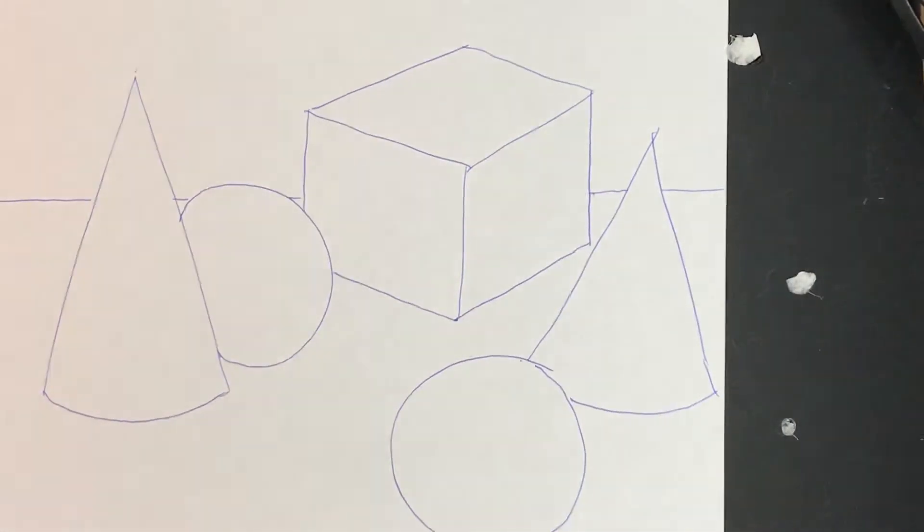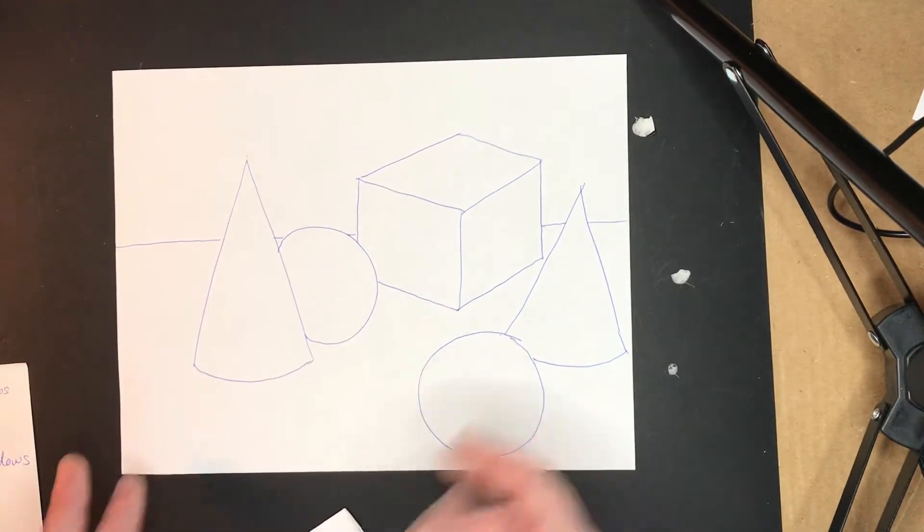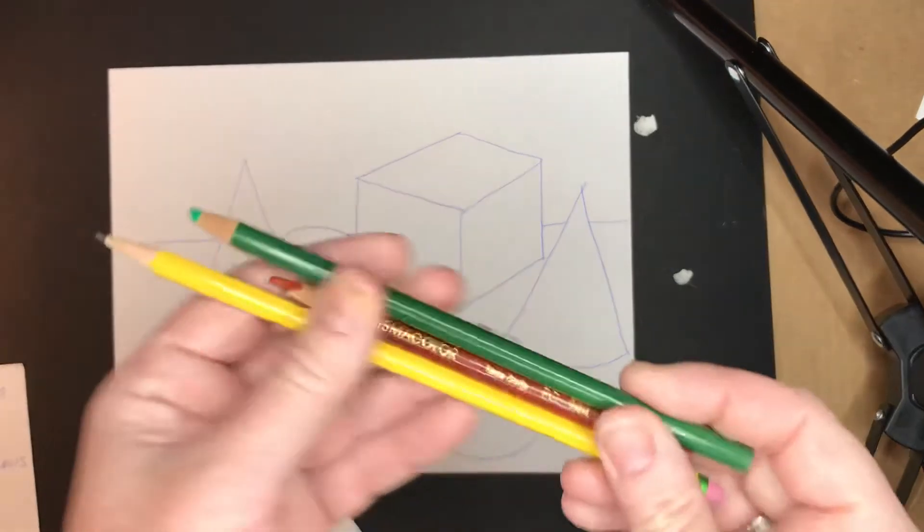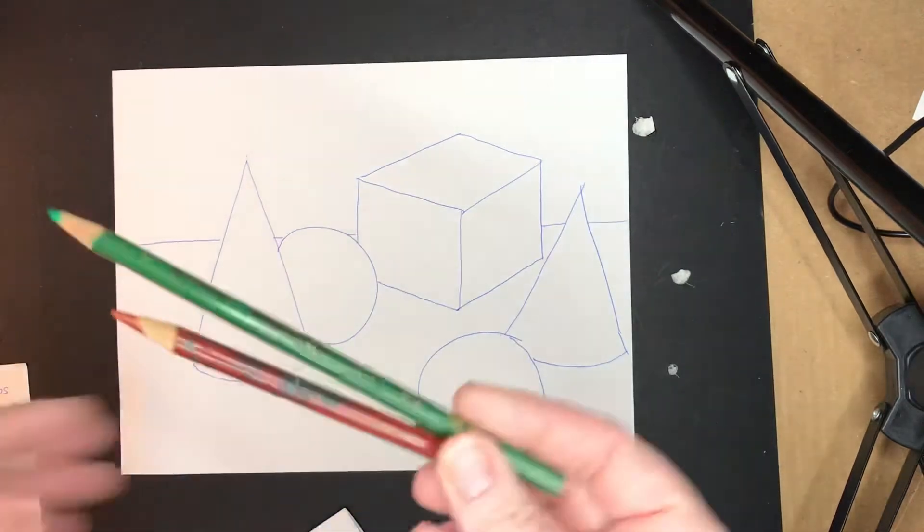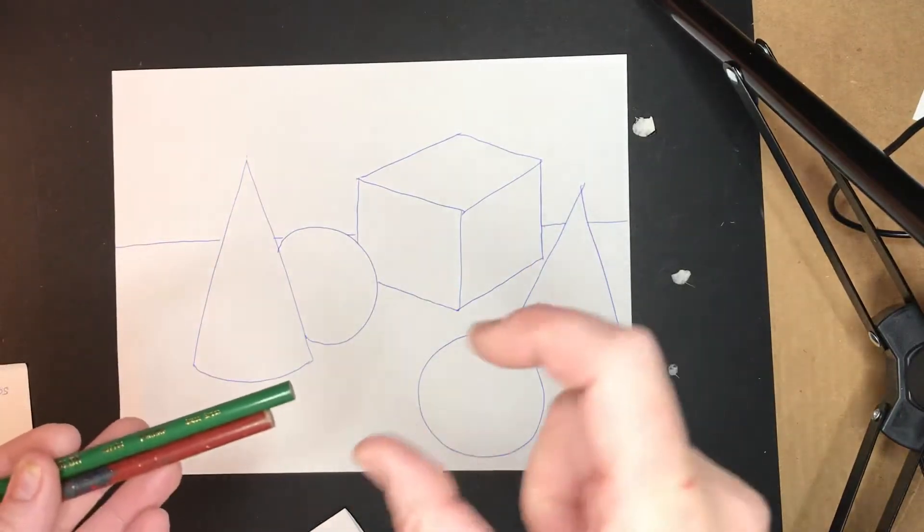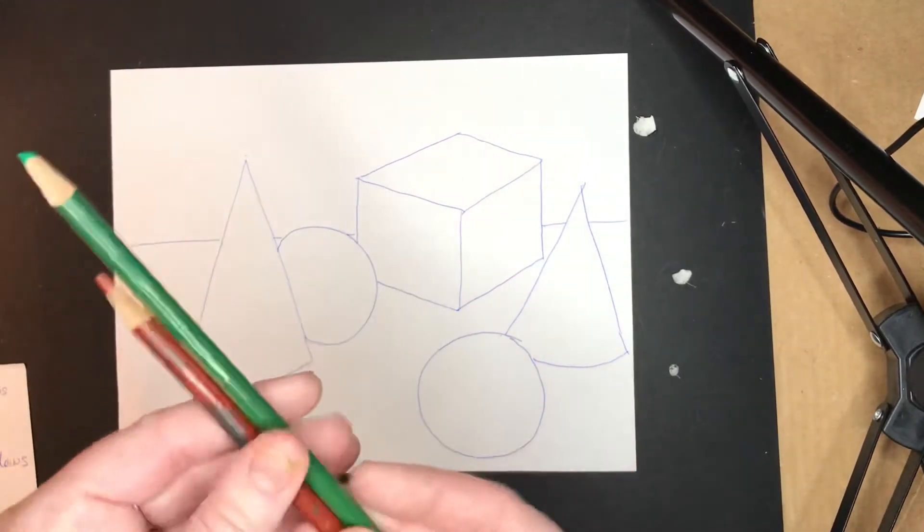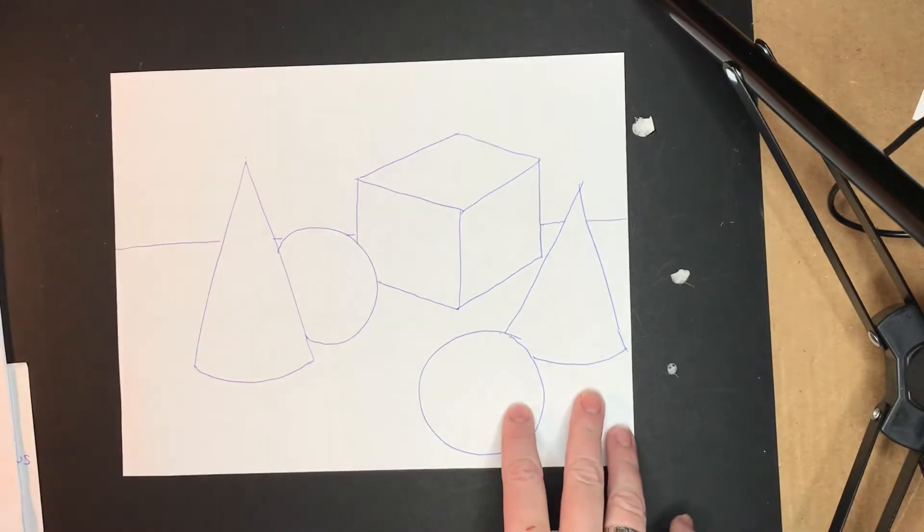On your big drawing you are going to do each object a different color combination. I already know what color combos I'm going to use from when you guys practiced all the four forms. I already know the combos that work and what I like. So what you want to do is before you get started, decide what color each object is.